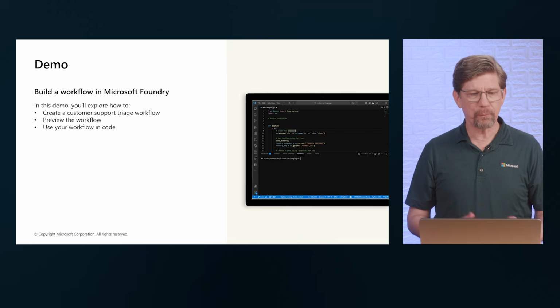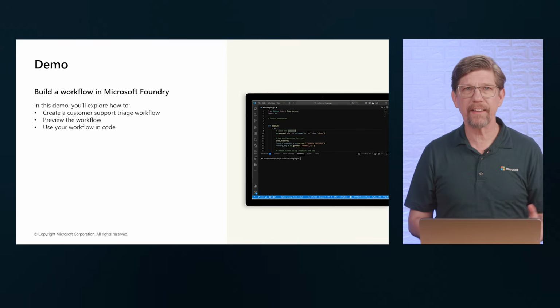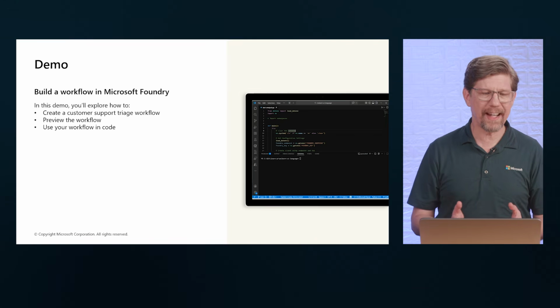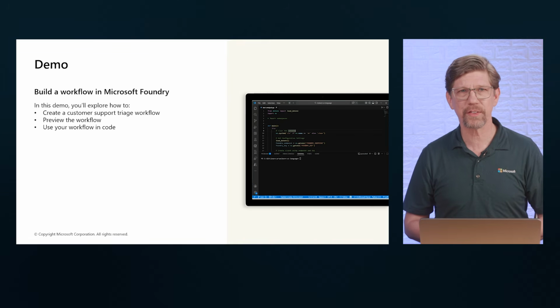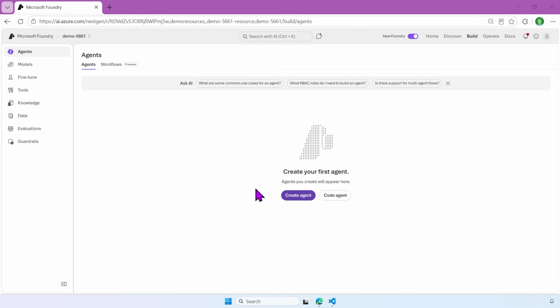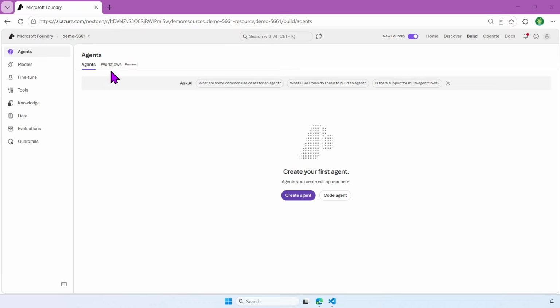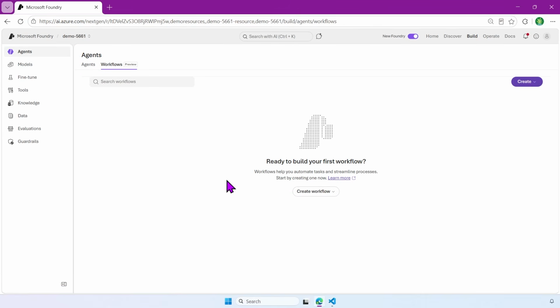So let's take a look at putting this together. We'll first start by building a simple workflow, and in that workflow we'll involve two or three agents along the way and some conditional structures, and then take a look at how it works. Let's jump in. So for starters, we're going to find ourselves back here like we have many, many times at this point. We have a project, we have models already deployed, but we don't have agents. But specifically here, we don't have any workflow agents. You'll see that's a separate tab inside of the agents section at this point in time. So I'm going to swing over into workflows, and of course, we don't have any of those either. So let's go ahead and create a workflow.